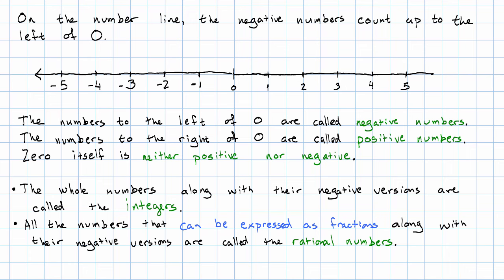What would a negative fraction look like, by the way? Well, just like we could divide up our number line and draw, for example, positive 5/3, we could also divide up the units to the left of 0 and draw, for example, negative 5/3. Right? Notice those are both the same length. I counted off the same number of thirds. It's just that in order to draw negative 5/3, I counted off thirds to the left of 0.